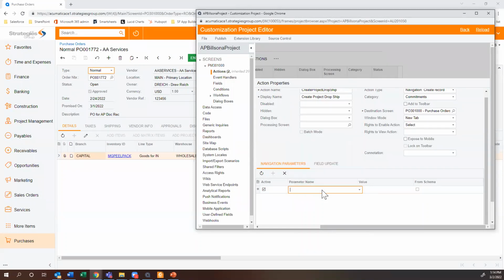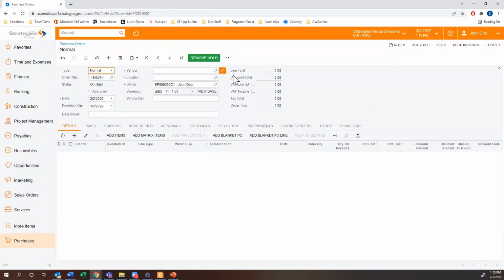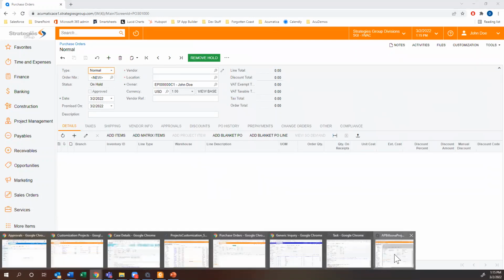And now you're going to define out in the system what you want it to do. So now it's going to get a little bit techie, but not too bad. You're going to tell the system once we get to that commitment screen and it's going to have a button of create project dropship, now I need to tell the system what to do without me doing more than clicking that button. Okay. And a good way to start with this is to test it here. So if I click the plus, what happens? What are the red stars I need to put in? What information do I need to give the system essentially?